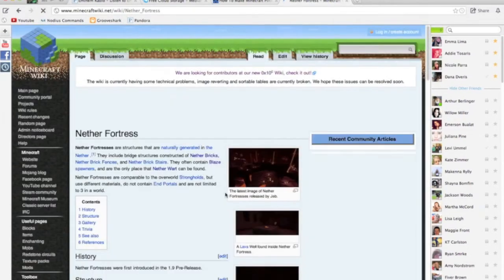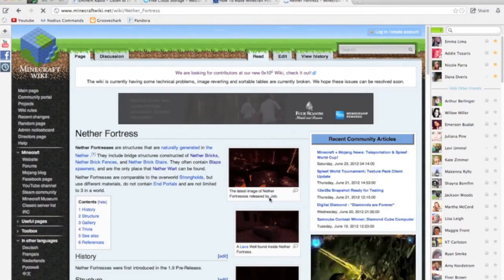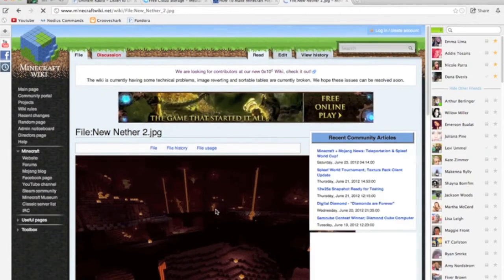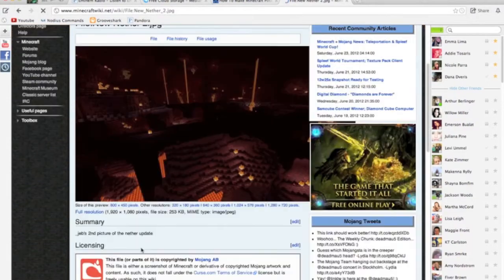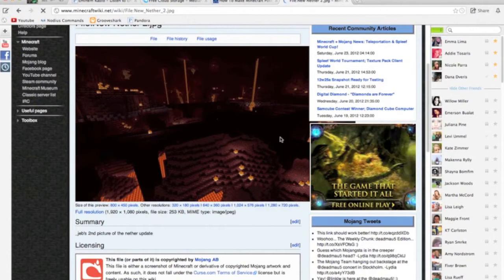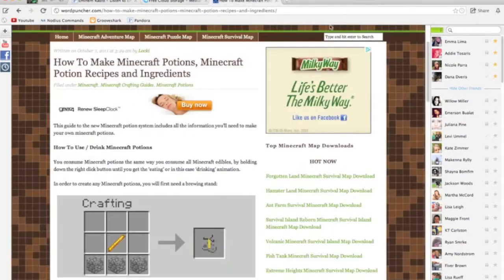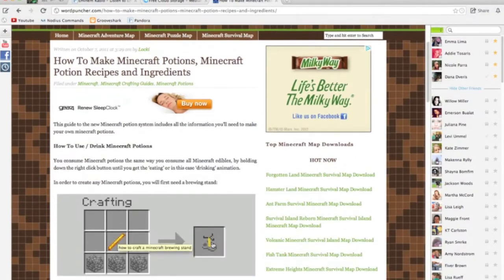A Nether fortress is a giant Nether brick temple-like looking thing. Most people say they're really easy to find. I personally think they're pretty rare. They're big Nether brick buildings, and yeah, they're pretty cool. So anyway, when you kill a blaze, they drop a blaze rod, and it looks like this. So this is how you make a brewing stand.